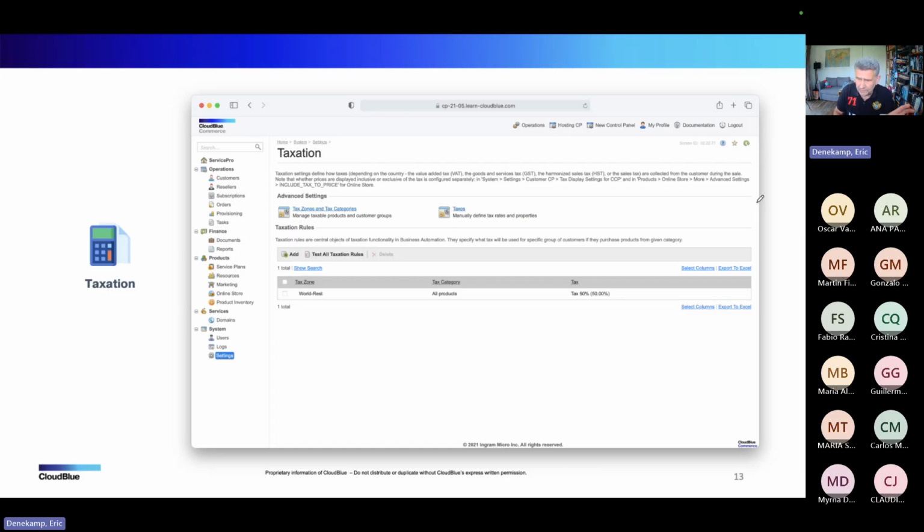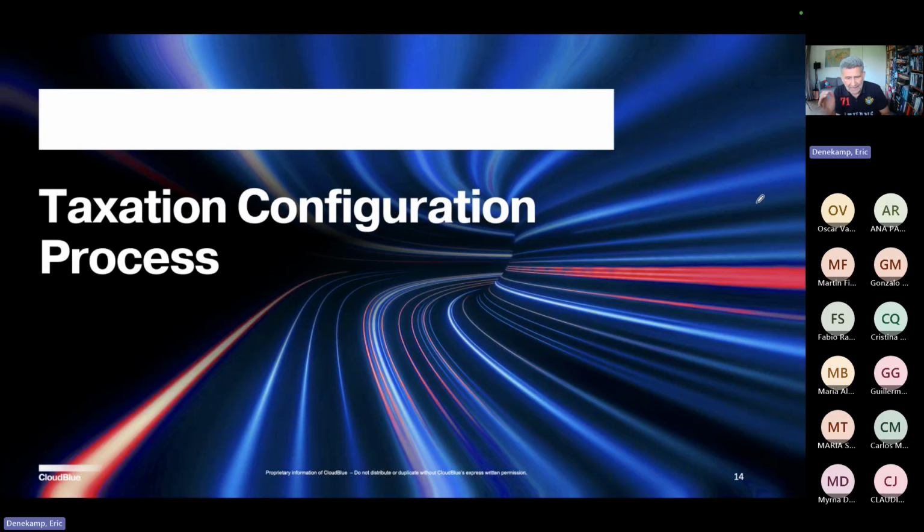I'm not going to go in there. I'm going to do a demonstration at the end of the module. It's not a big module, this one. We take a short break after that. But what I want to show you is first the process. How do things work?